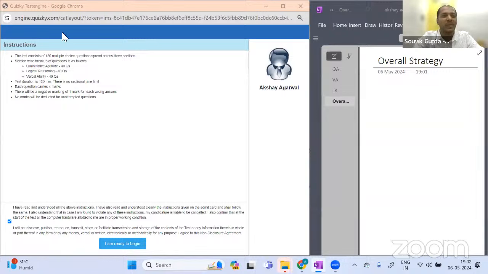Welcome to today's IPMAT Rohtak, SimIPMAT Rohtak mock 9 solving. In today's session, I would be solving a mock test, SimIPMAT Rohtak 9, in real time. I have not seen the paper myself, so I would be taking the paper the same way a student would take it. And that's how we'll go about it.